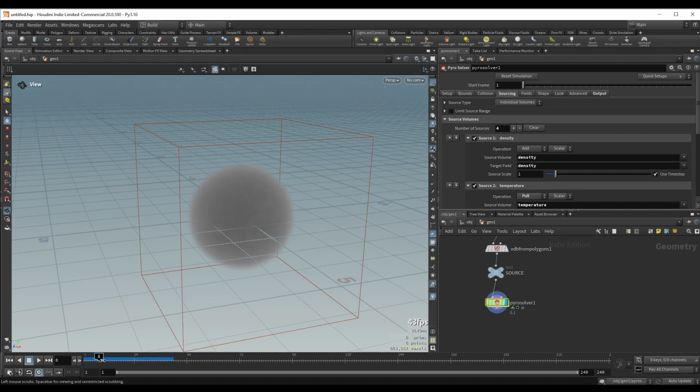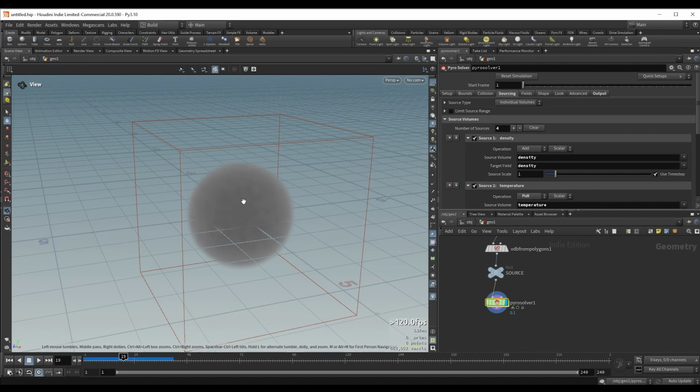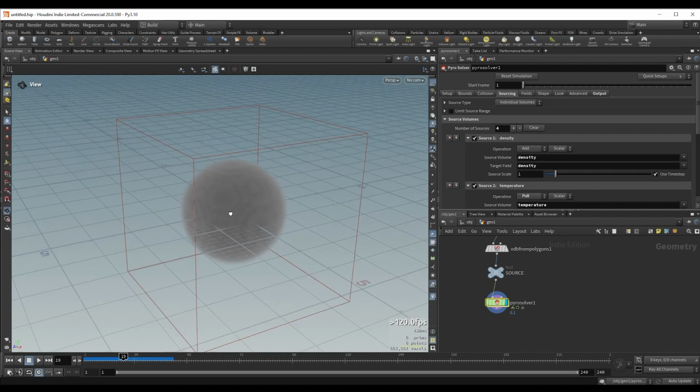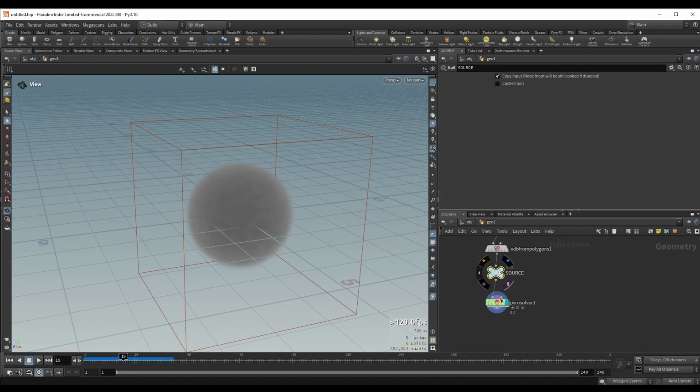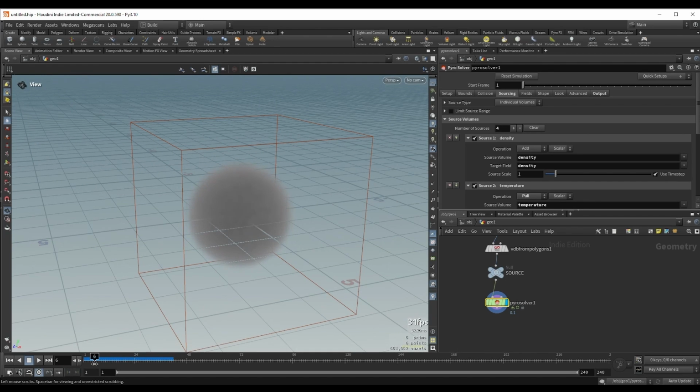We can see that the smoke gets thicker as the simulation progresses, and this is because so far this is really all that we are doing. We're just adding the density values we have in our source each frame. So if we have density values of 1 from our source in the first frame of our simulation, we'll have a value of 1 for our density, and on the next frame we'll keep adding this 1 value. So on frame 2 we'll have density values of 2 and so on. This is why as we progress our smoke gets thicker, because we are continuously pumping density values into it.